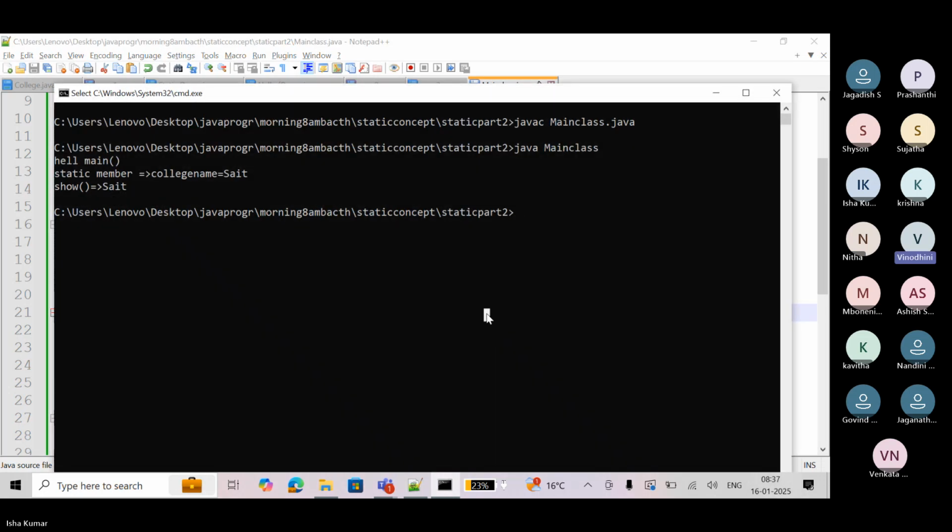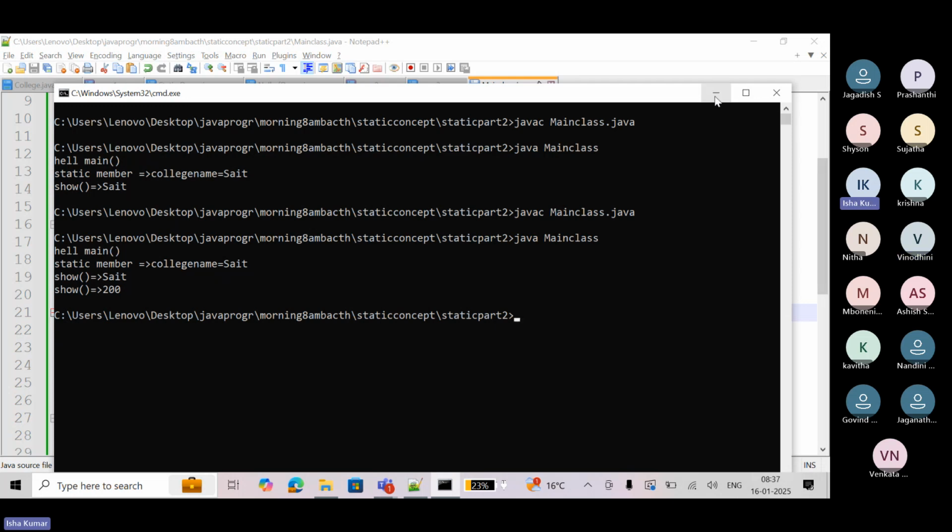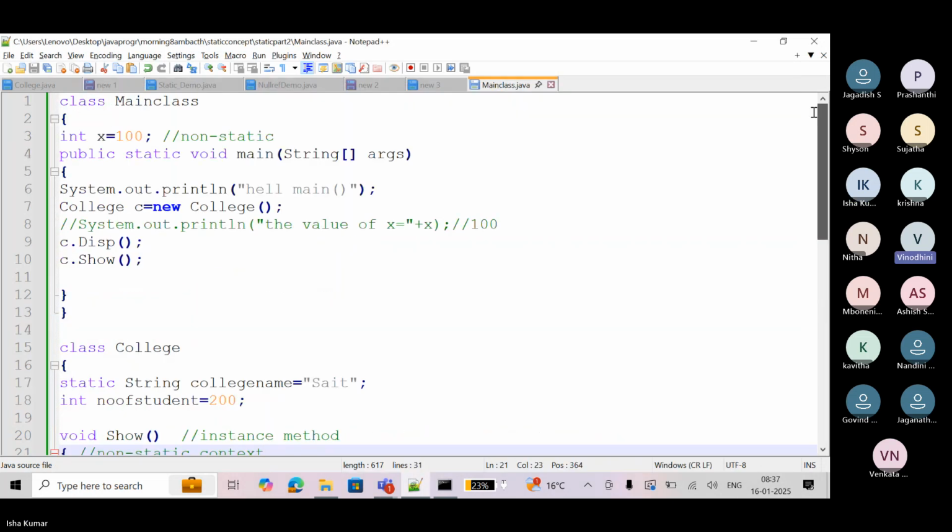So the main method is static. How are we able to access a non-static? We tried to access non-static and we got an error. But void show is also a non-static thing, right?